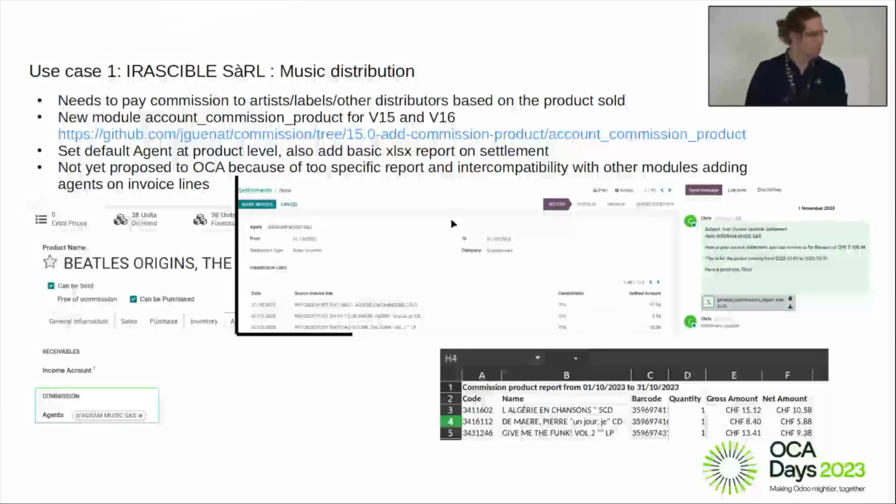Okay. Yes? Yeah, so right now when you are selling, you link an agent to a partner, which would be like an employee, right? No, not an employee, a contact. Yes, it can also be an employee, but it's not the same model. So when you are selecting an agent on the sales order line, if I'm the salesman doing the sales order, when I add lines, by default it's going to be a new agent, right? This is how it works. I will show you, it will be easier to understand.